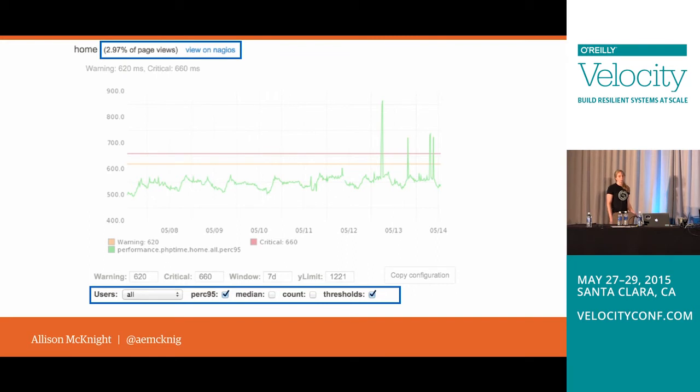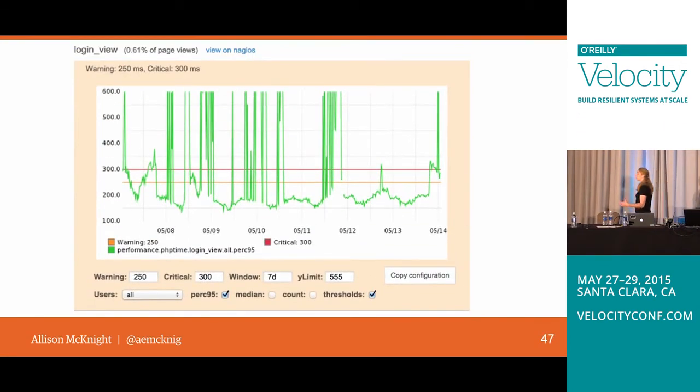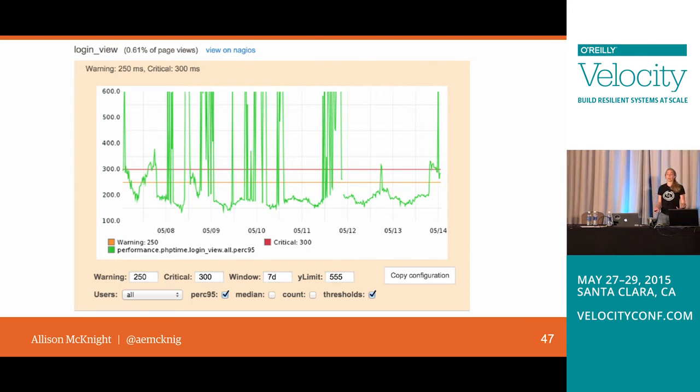So that's really useful. Now, this tool wasn't a standalone tool for each of our pages. It was actually on a dashboard with all the pages we were monitoring. When a page was in a warning state or a critical state, we pull it up to the top and we change the background color of the tool for that page. So here the login view page is in a warning state, so we color it orange. This way, somebody looking at this dashboard can instantly see which pages are doing well and which pages are doing poorly. So we really easily get an idea of how our site is doing overall.